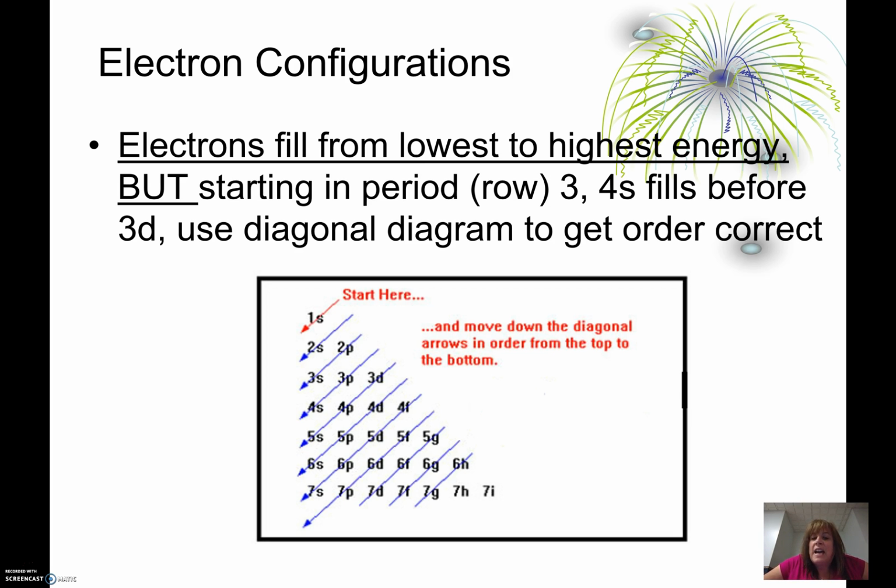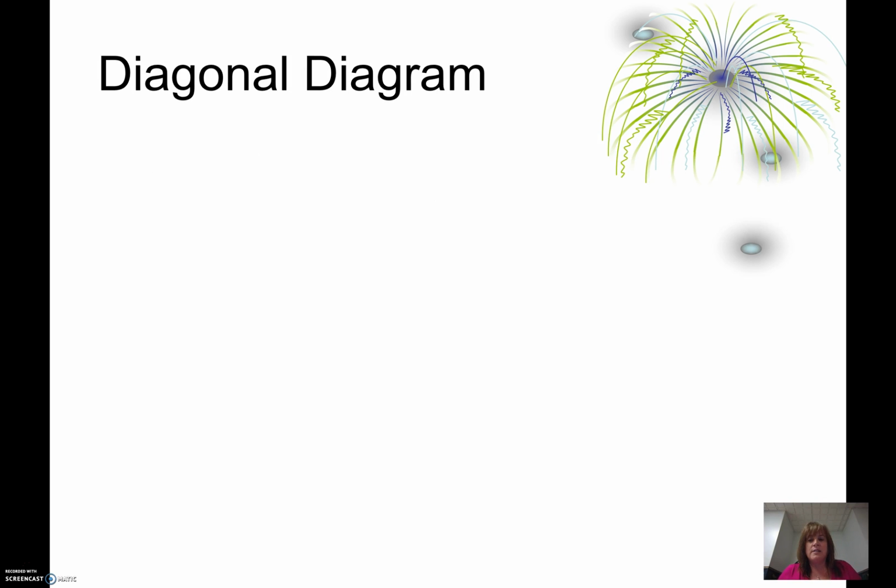But I have help for you. If we make a diagonal diagram of all of those energy levels and orbitals, and we make little diagonal lines, we can actually fill it correctly. So if I follow these lines, and I do this as I fill up each orbital with electrons, then I will get that filling order right. And you can see here, when I hit 3p, I don't go to 3d, I actually go to 4s before I go to 3d. And same thing with 4d, I go to 5s before I go to 4d. So what I want you to do is make a diagonal diagram, because we're going to be using this as we fill electrons.